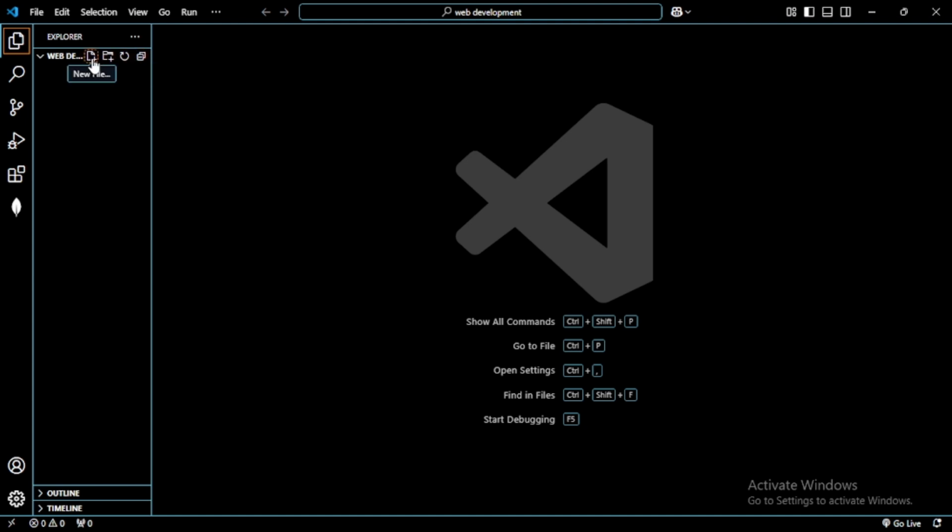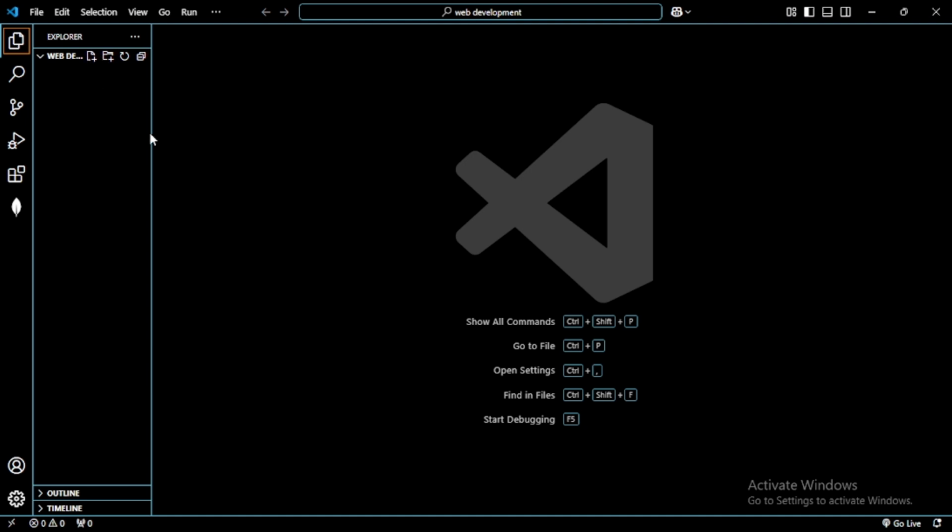That is, I want to create a file within that folder I created on my desktop. I want to do what again? I want to open a folder within that folder I created on my desktop. This one is doing what? This one is refreshing the folder, and this one is doing what? I want to collapse the folder. But the two major ones you'll be needing most is the file and the folder.